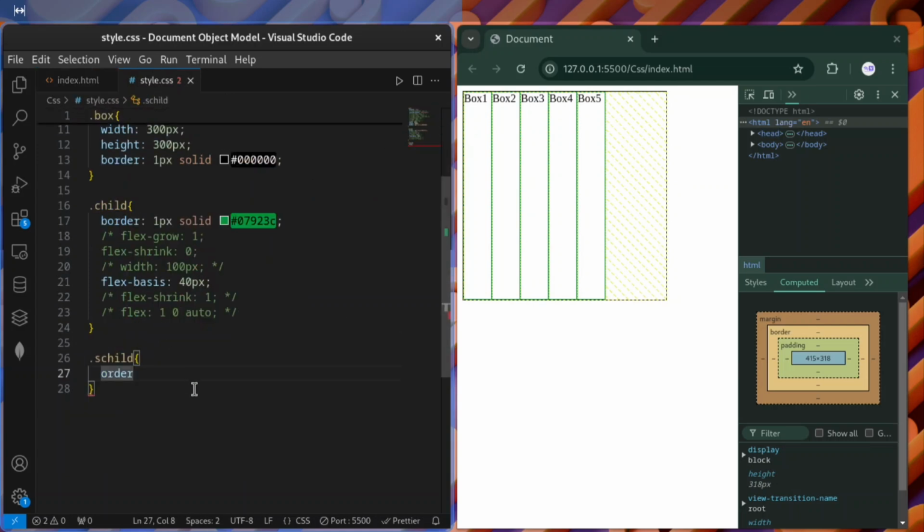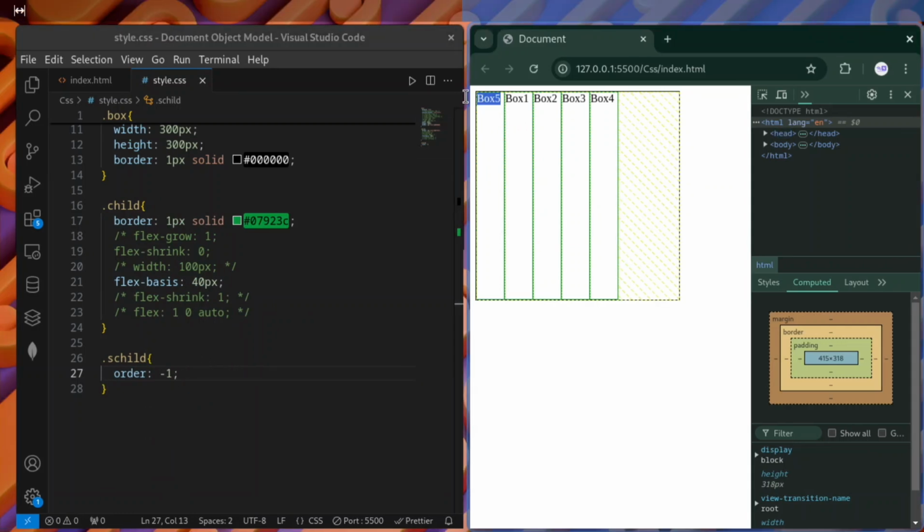If I say I want the order to be -1, the moment I say this, it is going to give it the highest priority when it is painted on the screen. Notice first we have box 5, because the order starts from 0, 1, 2, 3. So you have box 5, and then box 1, box 2, box 3, box 4.